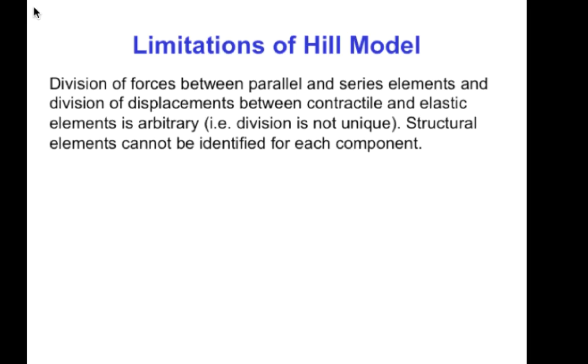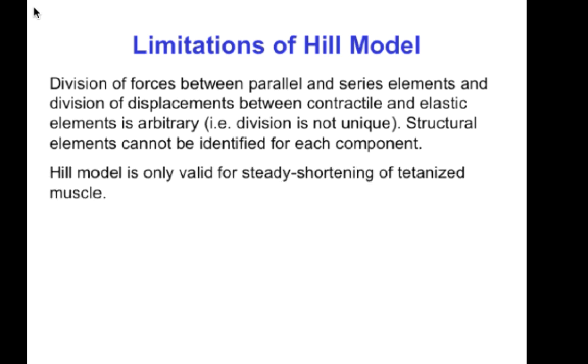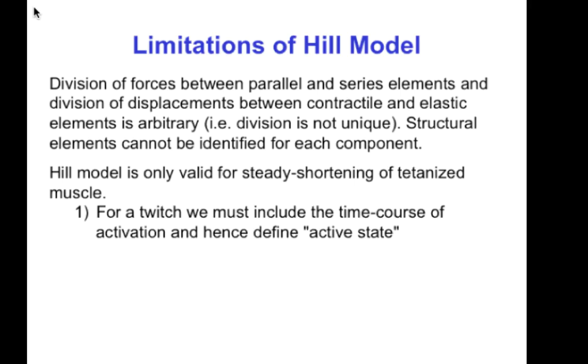So what are the limitations? First one is that the series elastic element could actually have been in series with the other two that were in parallel, or it could be, as I showed you, in series just with the contractile element. None of what Hill said helps you discriminate those two things. Mathematically, they'll give rise to the same model, but structurally they'll mean different things, and the parameters of the model will be different. So there's one basic problem with Hill's model: it's imprecise. It's not unique. The Hill model is only valid for steady shortening or isometric conditions. It's trying to predict what happens in between those conditions, but it doesn't actually work. It works okay, but it doesn't work completely properly.